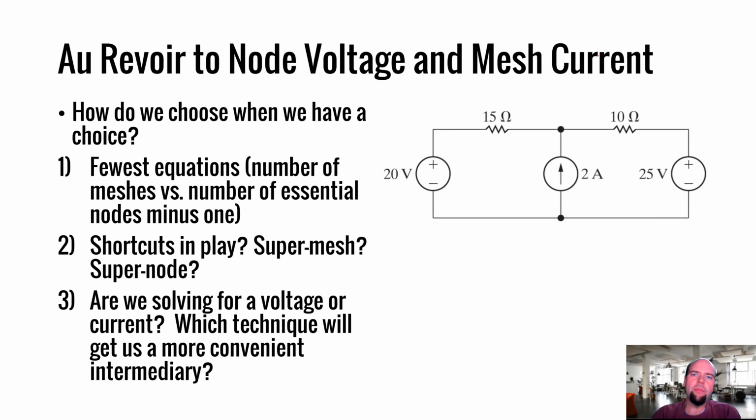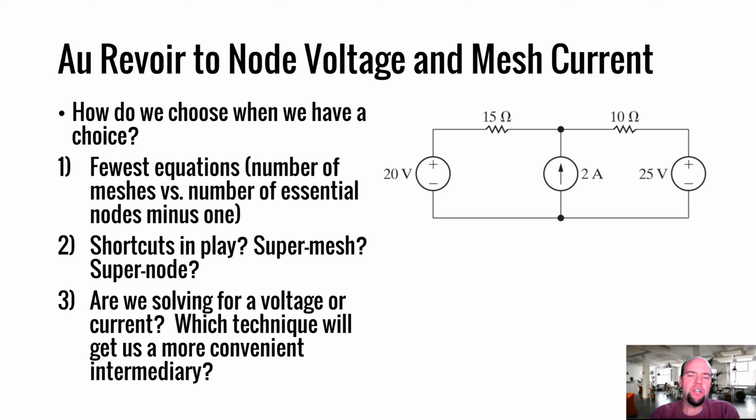The biggest one for me is the number of equations, no doubt. If you can solve one equation with one unknown instead of 2, almost always that's going to be easier. If you can solve 2 instead of 3, awesome. If you can solve 3 instead of 4, now you're getting to the point where that's potentially the difference between having to switch to a tool like linear algebra or matrix analysis. You can potentially save yourself from having to do that by using one technique versus another. So fewest equations is definitely the most important consideration for picking between the two.